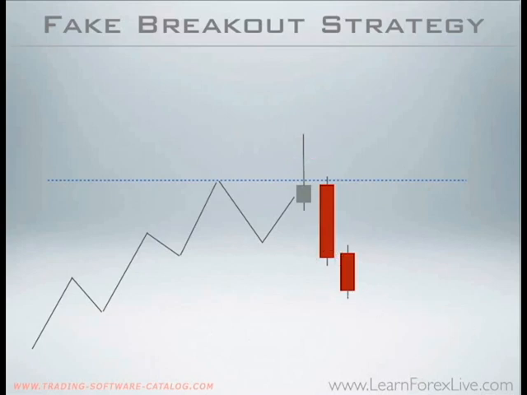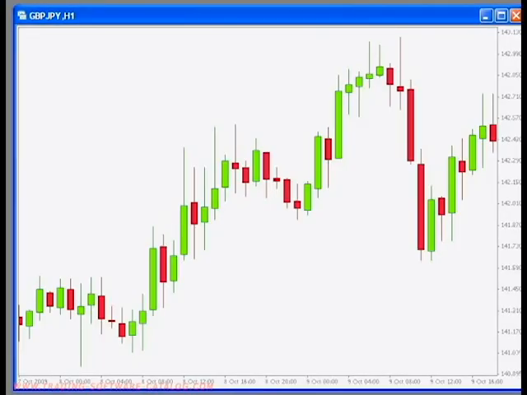Okay. Give me a second. I should have some charts ready here for you. Just a second, guys. Where did I leave my charts? Oh, there they are. All right. I'm going to show you different examples now on different currency pairs. Now we are looking into the sterling pound against the Japanese yen on the 1 hour time frame. But like I say, I'm going to show you different examples on different currency pairs and different time frames.